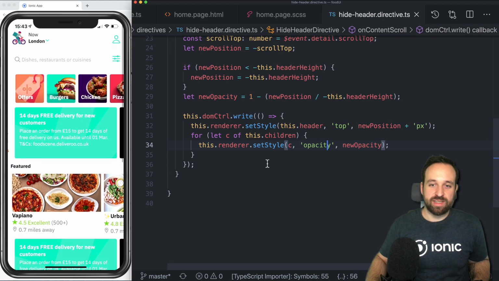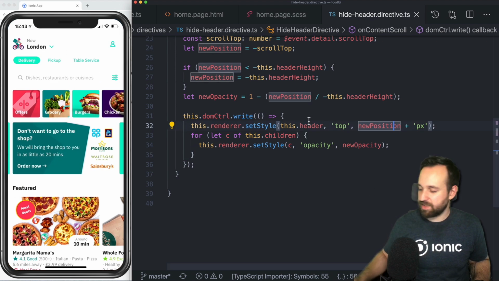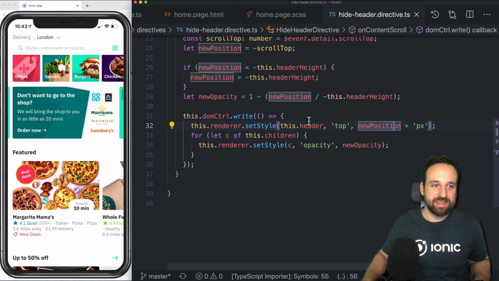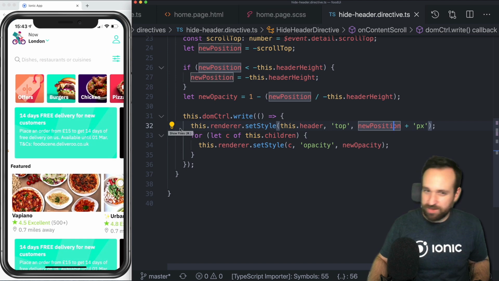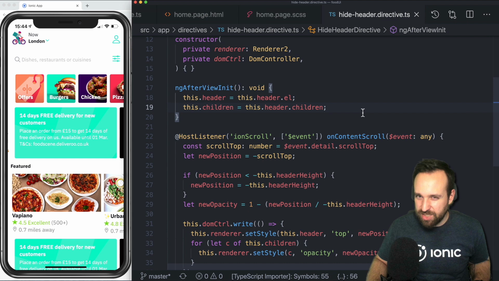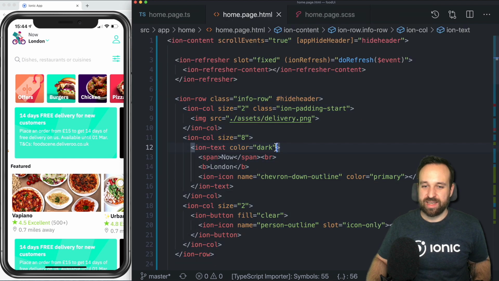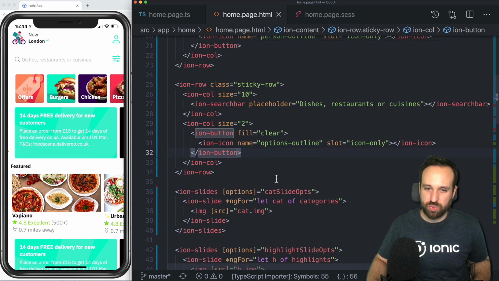Now we just need this little line. So that was this little London line in the original application. So it's London up here, and then you got this. And I really wanted to replicate this, but it turns out I would have to add another directive at that point, and I really didn't want to do this. So I came up with a little, I wouldn't say hack, but it was a quite easy fix.